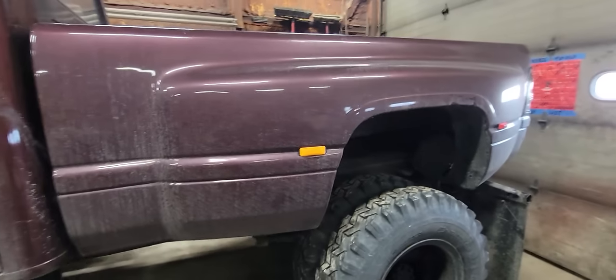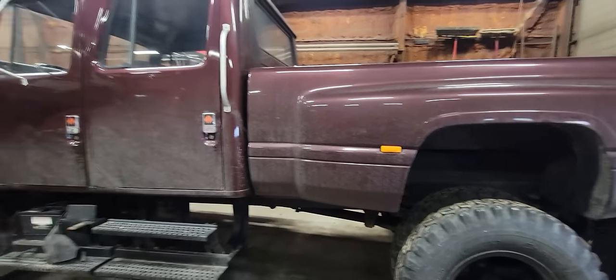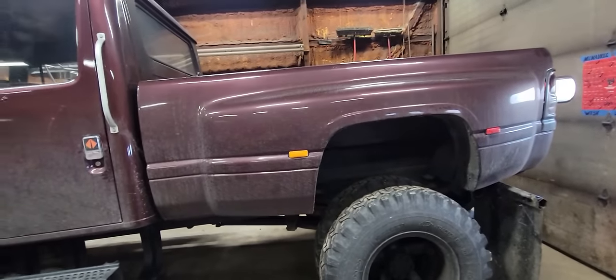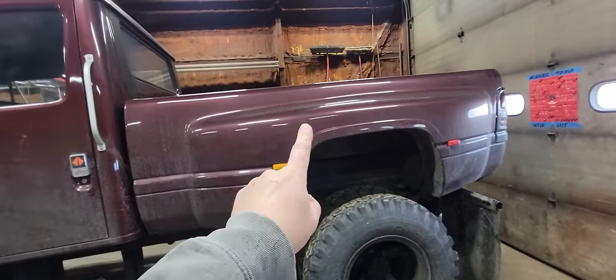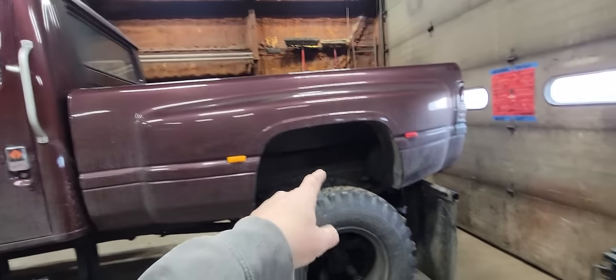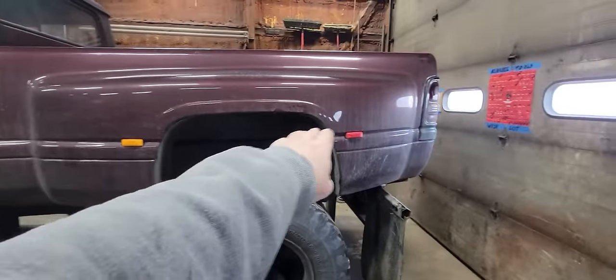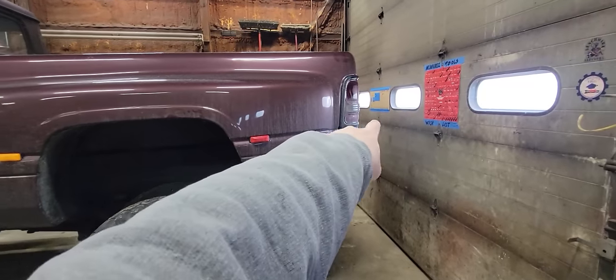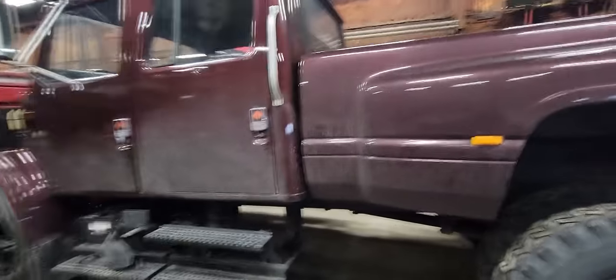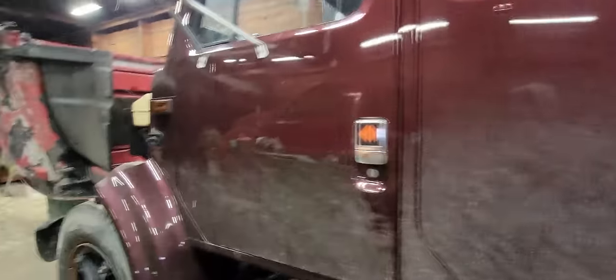This is the definition of an absolutely useless pickup truck to me. This might be good for somebody's ego, but it doesn't do anything for work. And that would be why he's borrowing one of my trucks right now. Because you can't put nothing in here, because you can see where the bed is. The floor of the bed's clear up here near this marker light, that body mold right there. Everything's way too high. Anyways, maybe you'll get a flatbed someday.